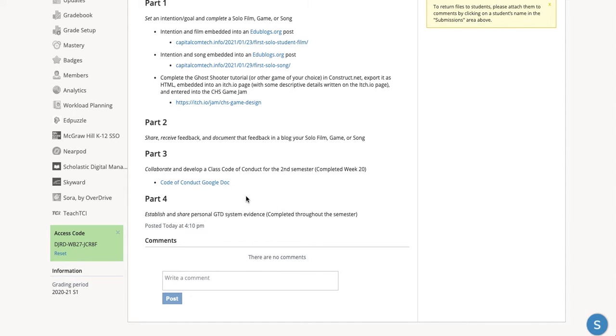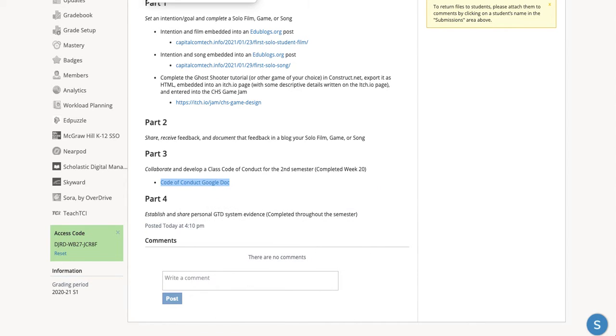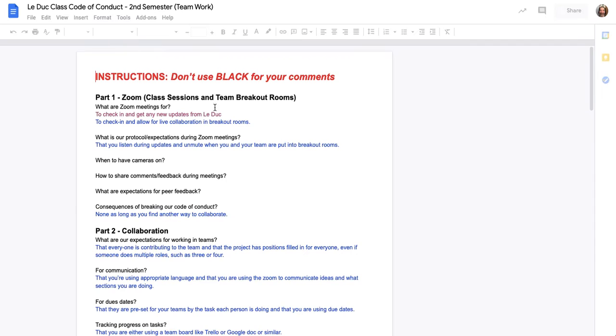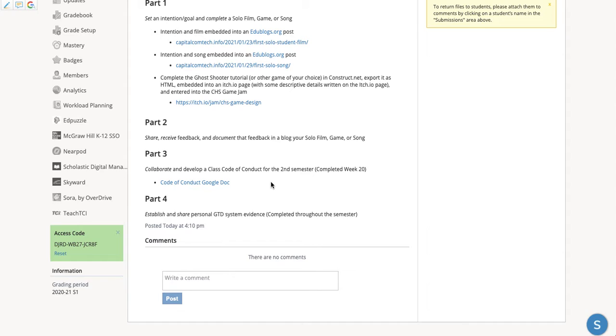Part 3 is we're developing a code of conduct. Let me say it again. We are developing a code of conduct, and it is going to help us with second semester. Second semester, we'll be doing a lot of teaming work, and I want to make sure it's clear what the expectations are for myself, for you, and depending on where we're working, whether it's in Zoom, working on a team element, getting feedback, grades, all that stuff. We want to clarify it so that second semester goes much smoother and that everybody's really clear on what our expectations of each other and the class are.